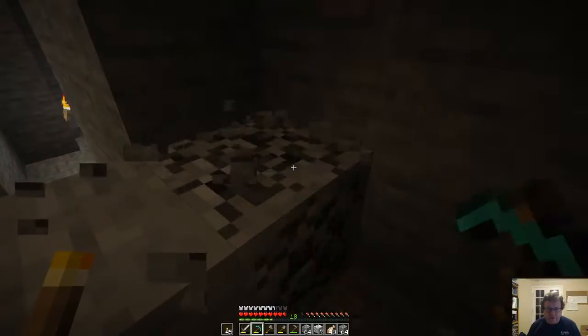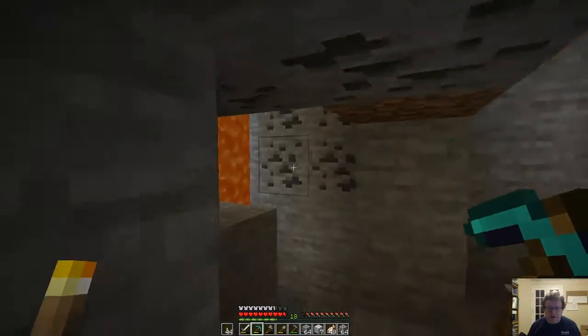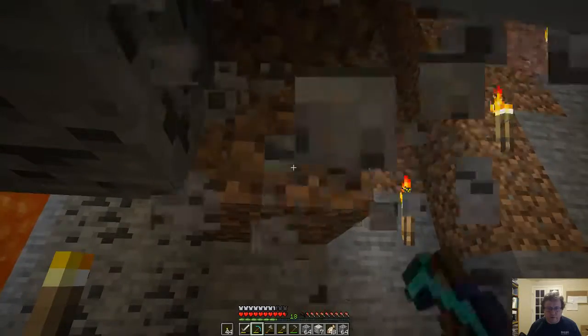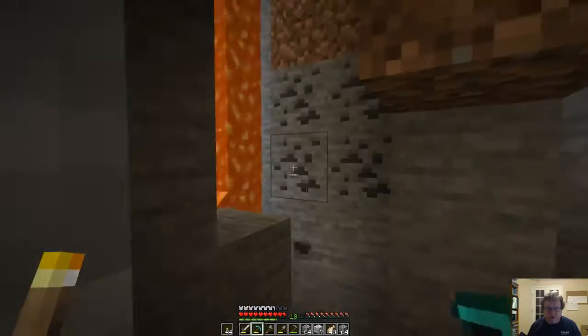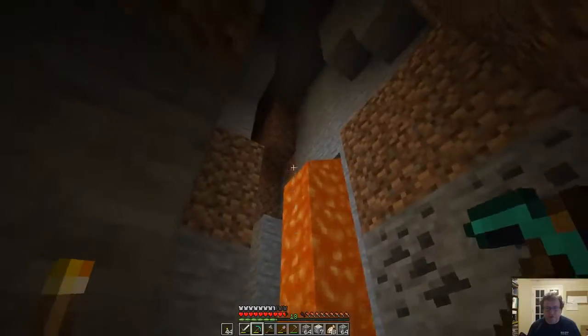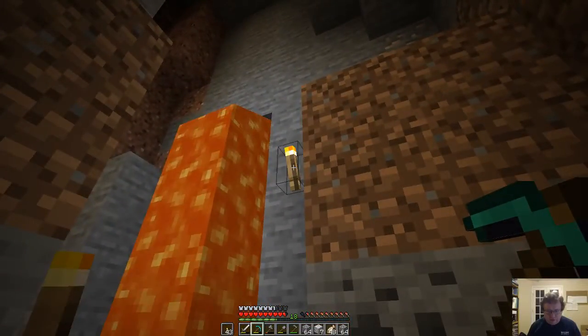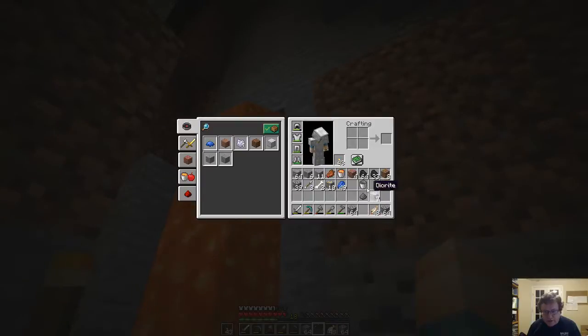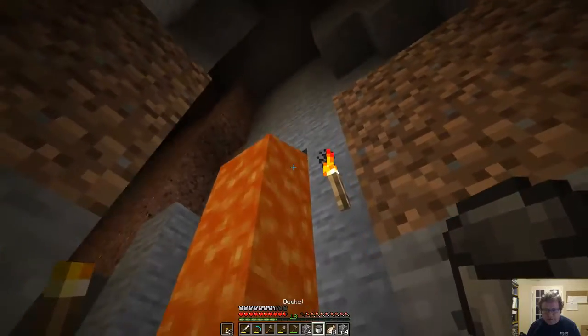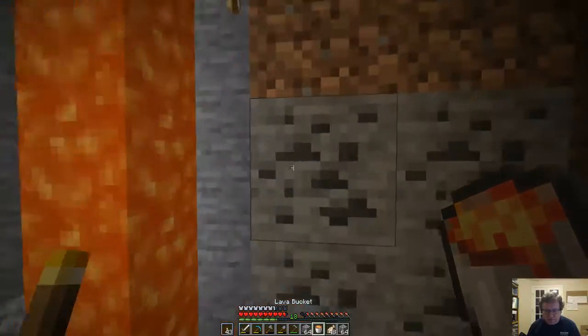Hopefully I can do that easily, make progress, get lots of resources, and I'm going to put that there and pick up this source block up here.